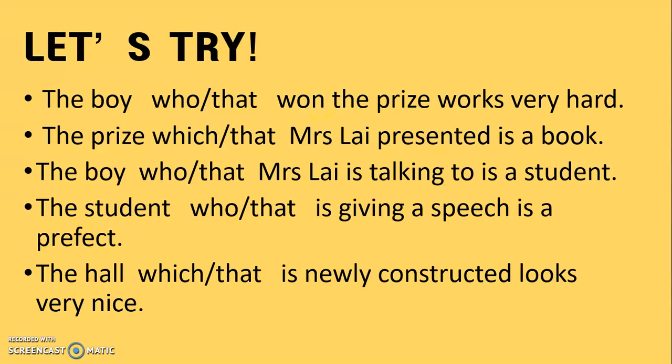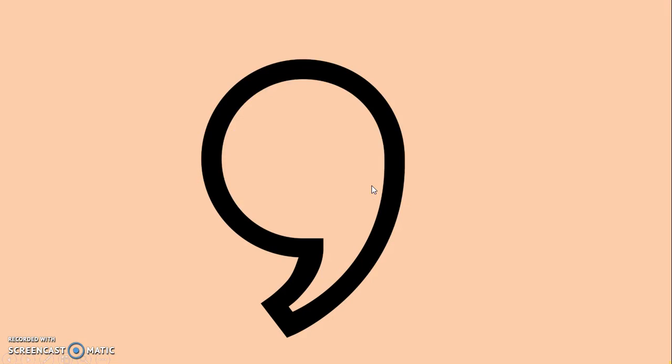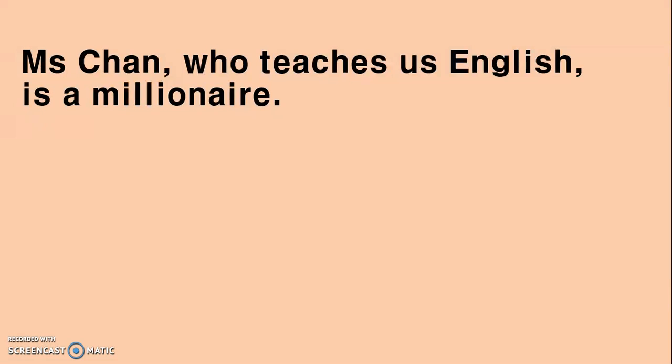Looks very nice. Great! Now that we have finished the basic foundation part of this chapter, let's move on to the second half of this lesson, which is a little bit more complicated. In the second part, we're going to talk about the use of commas. Let's look at this sample sentence. Miss Chan, who teaches us English, is a millionaire. I wish. Okay, so here, as you can see, I have 2 commas here. Why?